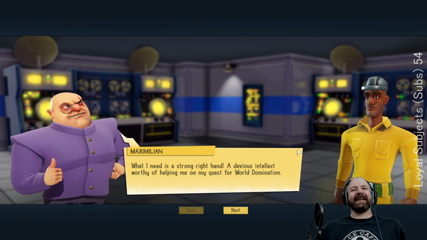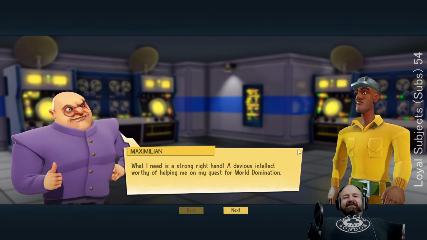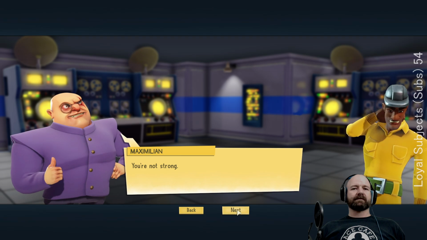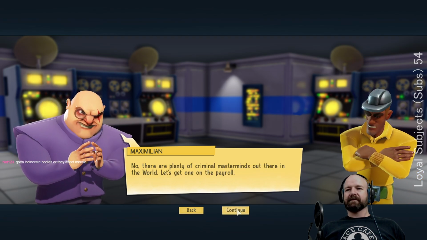What I need is a strong right hand, a devious intellect worthy of helping me on my quest for world domination. What about me, boss? You're barely even an intellect. No, there are plenty of criminal masterminds out there.